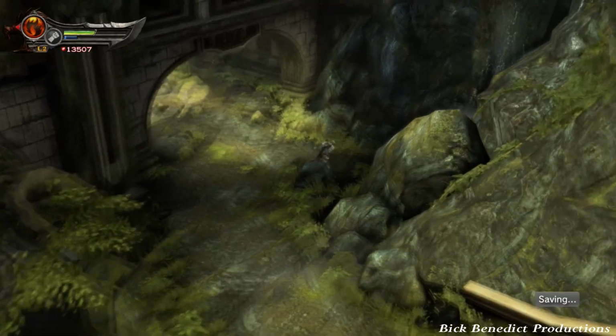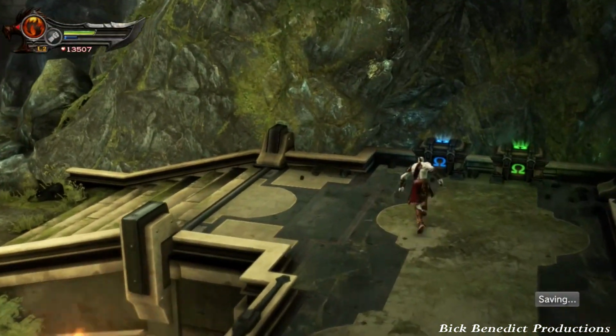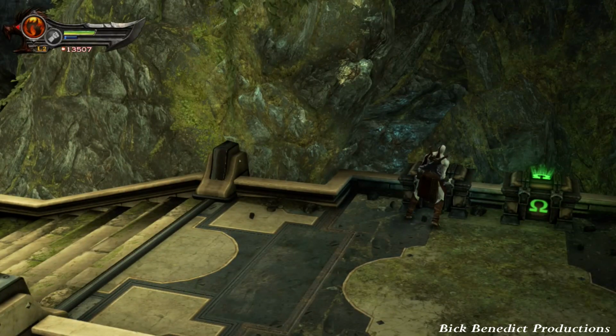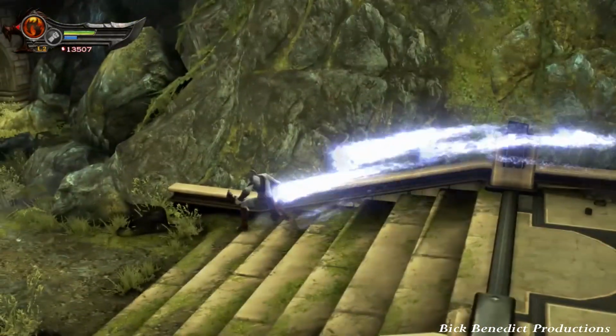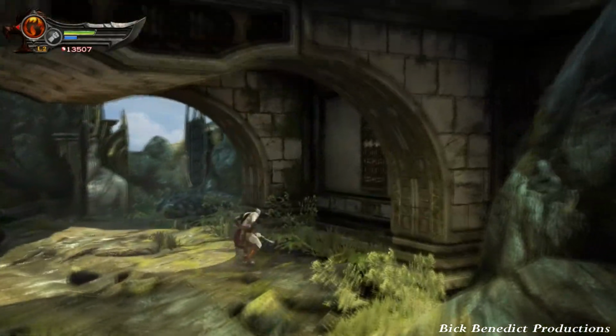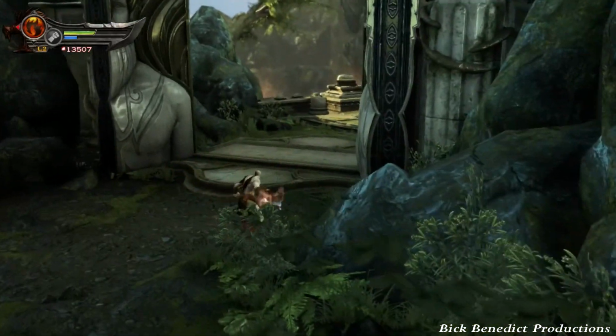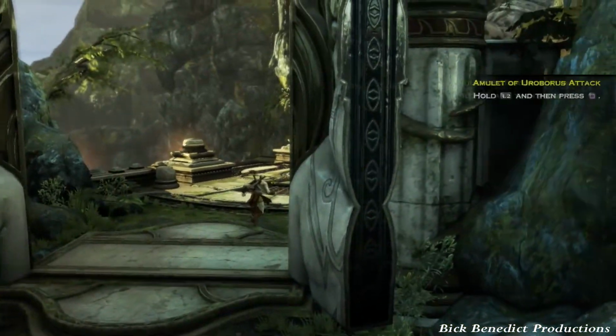But like I was talking about, this is quite a glitchy game. The Amulet of Ouroboros trial over here is quite strange. Now, what happens over here, if you get to the checkpoint, then reset the checkpoint instantly, I think 4 different things could happen. The gate with no enemies could open.